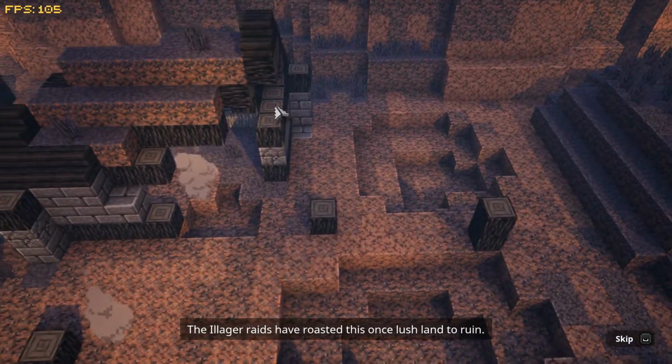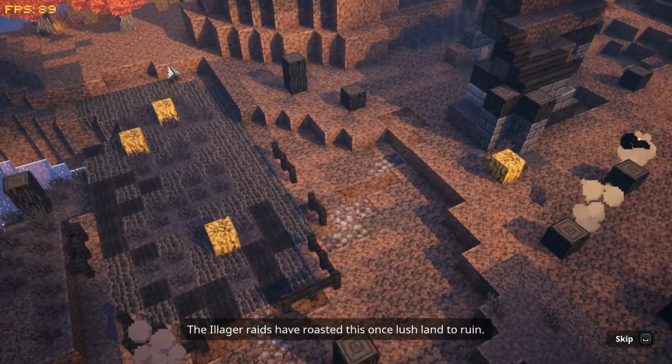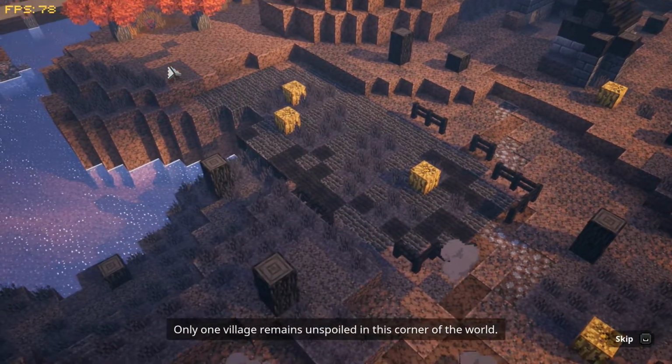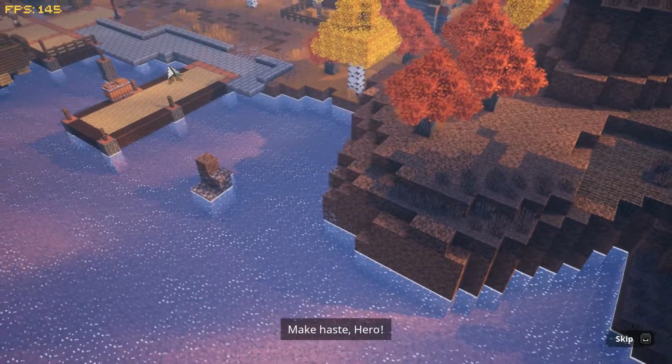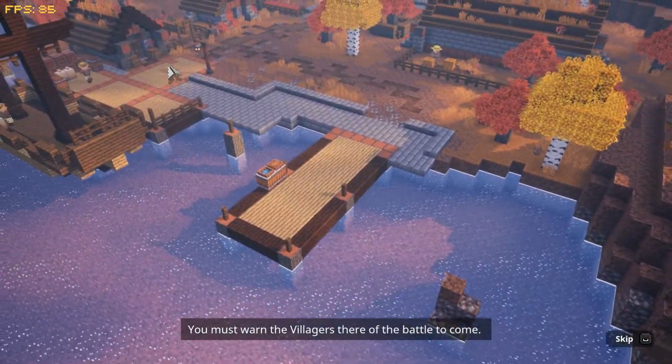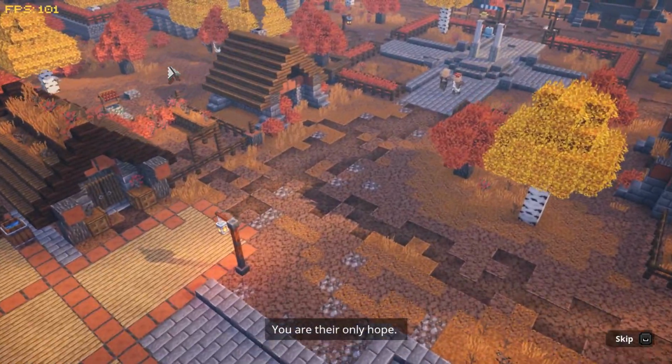The Illager raids have roasted this once lush land to ruin. Only one village remains unspoiled in this corner of the world. Make haste, hero. You must warn the villagers there of the battle to come. You are their only hope.